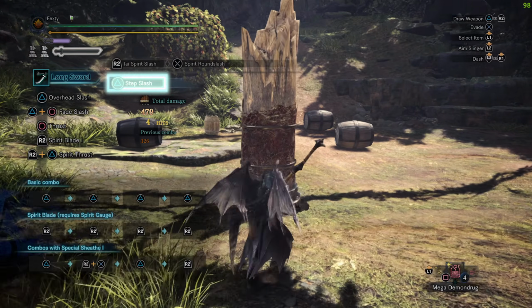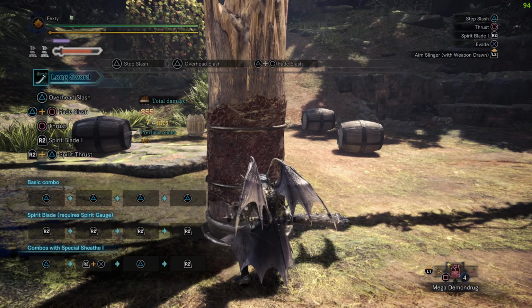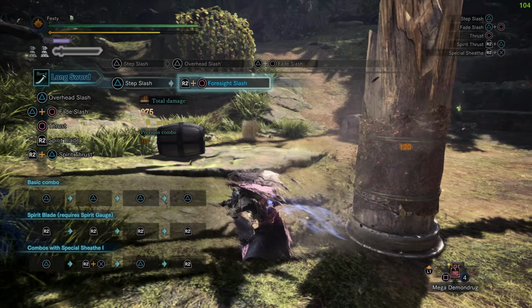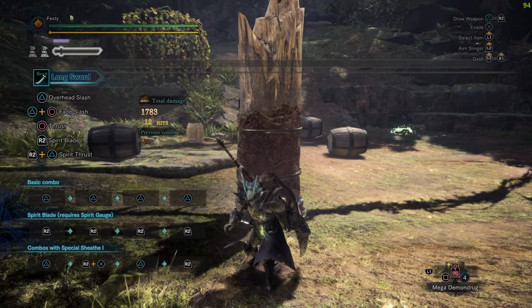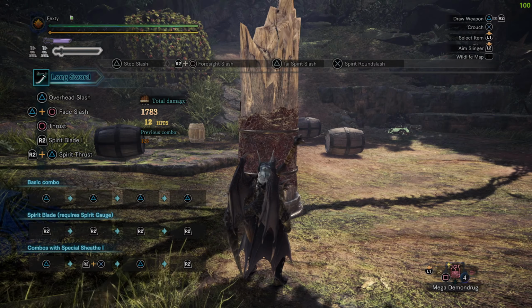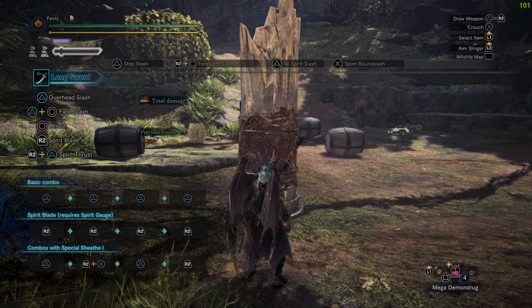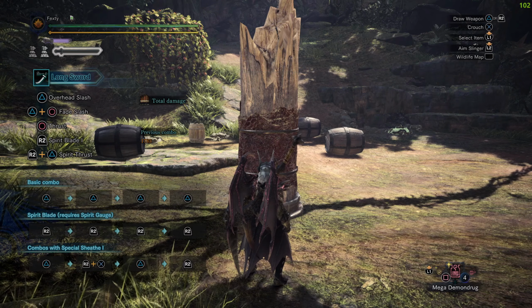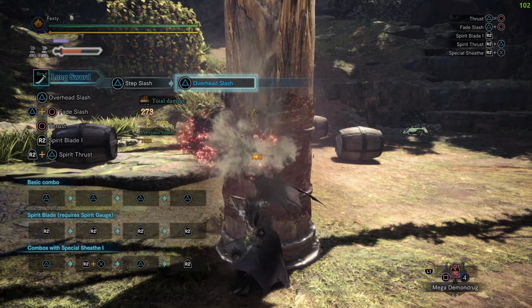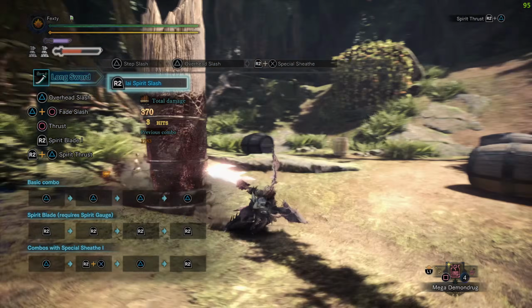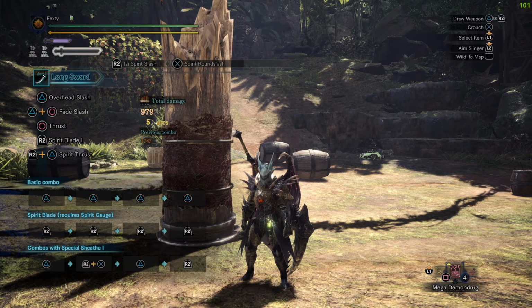Okay, it wasn't a real Spirit Slash. We need to actually have one that... As you can see, it was much quicker this time. What happened earlier is that the Spirit Slash that doesn't do the second hit is a different animation. So we'd have to edit that one as well to make that work. But for now, I'm just going to leave it like this. As you can see, it flows much nicer now.